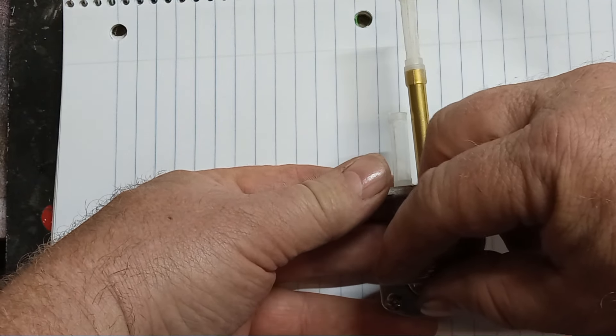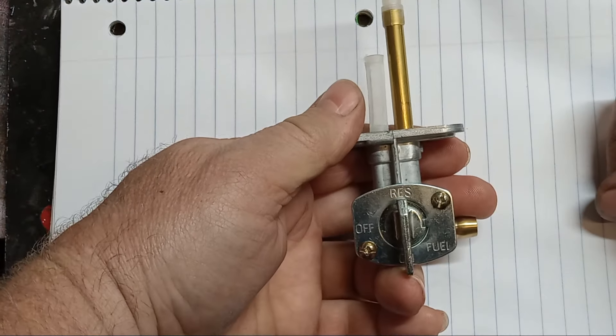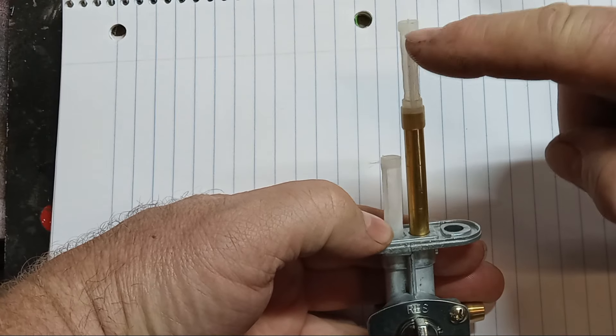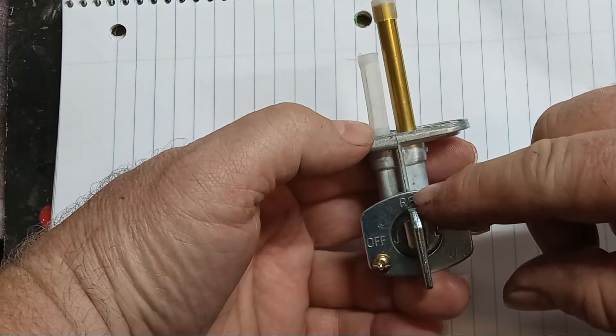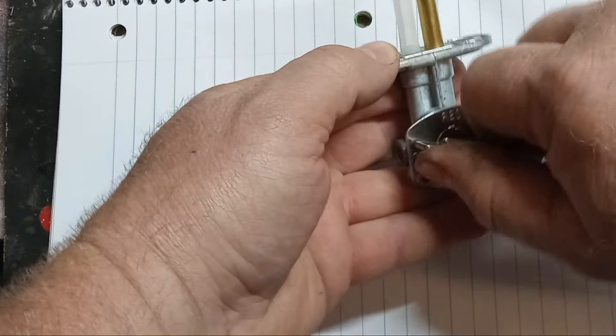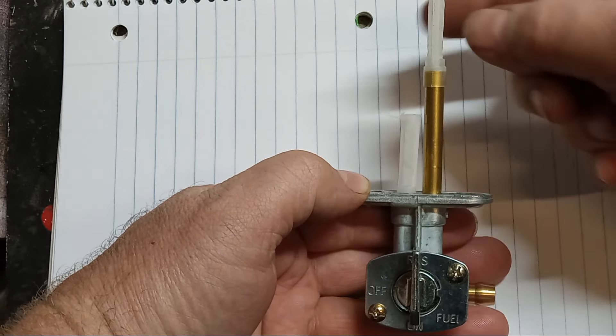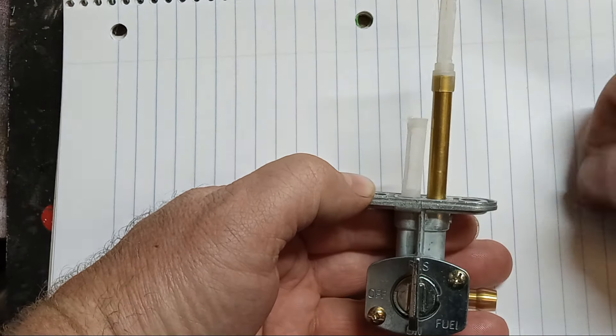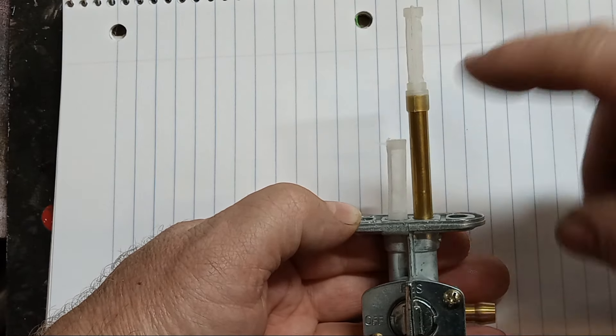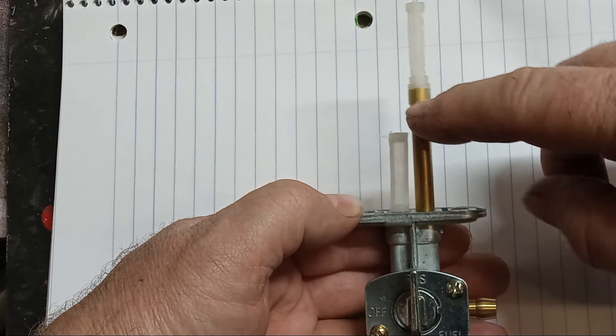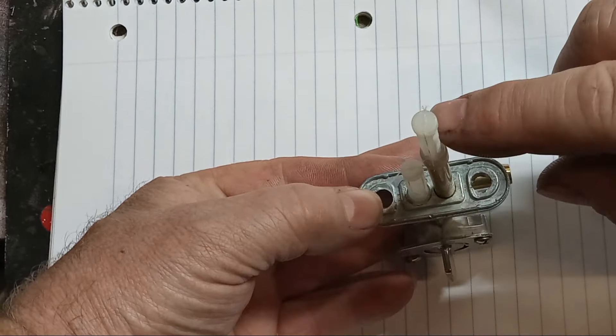When you've got it in the on position, it's pulling the fuel out of the higher position right here. And when you flip it to reserve, it then pulls it from down here. You see these little socks here at the top? That's your fuel filter. That's the only fuel filter you need. Here's your regular fuel supply, here's your reserve fuel supply. So it sits up inside your gas tank and pulls fuel from up here.